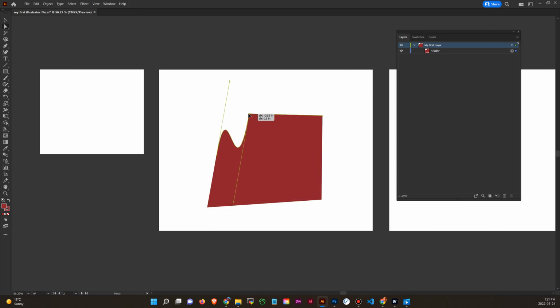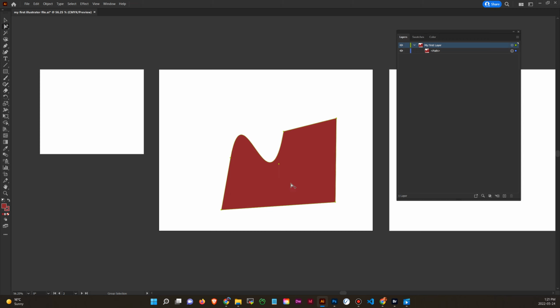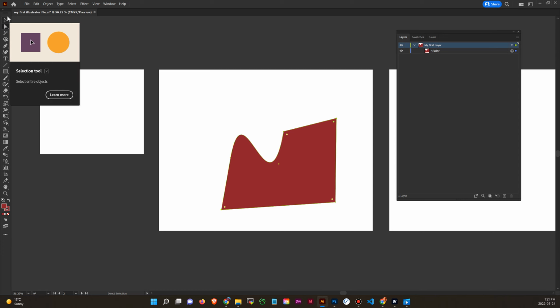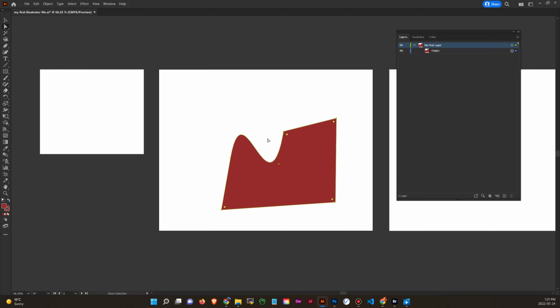Those two tools together really work hand in hand to do different things. As well, the group selection tool, if there are groups, we'll get into groups later, would select that whole group. You really don't end up using that much because it kind of crosses over with what the selection tool does. So for the most part, the two defaults here are all you're going to need.